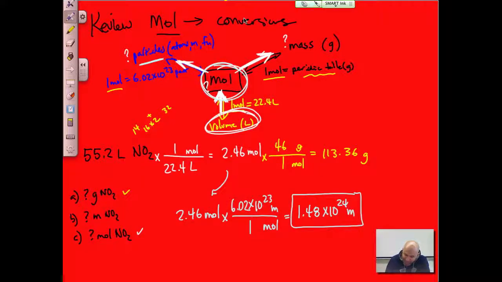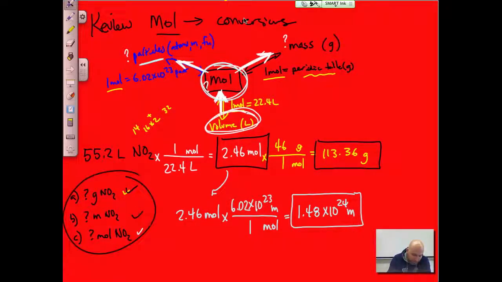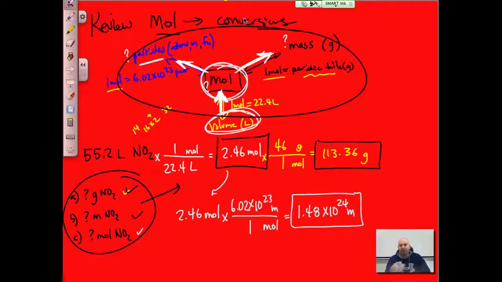Okay? I'm a big fan of putting boxes around my answers, and there are all 3 of those right there. So there's my mole conversions. Key I remember is the little flow chart. Second thing I remember is X line, X line, X line, X line. Then I think labels. Then I worry about numbers. And to me, the numbers tell me if it's in the top, I'm going to multiply. If it's in the bottom, I'm going to divide by it. All right, so that's a mole conversion.